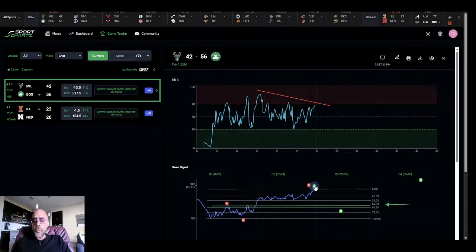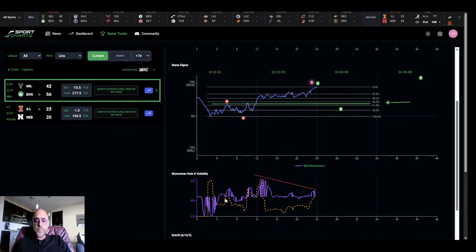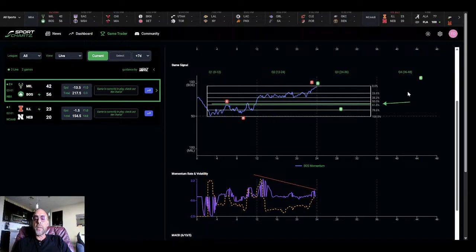So I think there's a value up here because what we have to work on is something with the volatility. Some games we do these patterns and then we just flatline, and you really got to buy the spread perfectly at the highs to maybe have a chance by the end of the game. Other times we get this volatility and the charts play out. We're going to try to figure out why that happens, but it might have to do with the volatility. When it gets quiet, it just means the game signal's moving sideways.